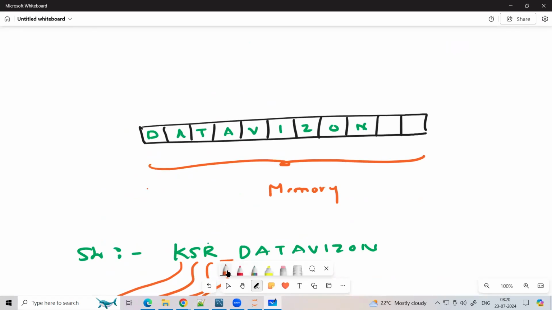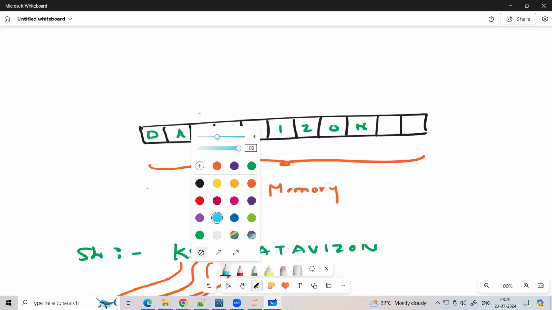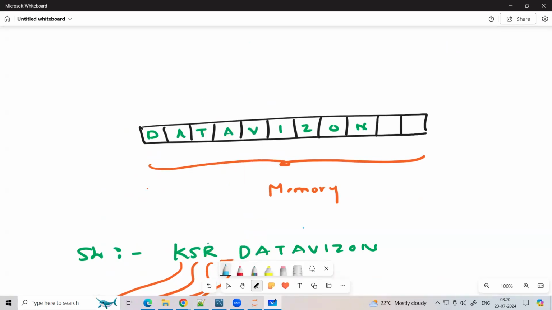This is called indexing. So this is going to be 0, 1, 2, 3, 4, 5, 6, 7, 8, 9, 10. This is called indexing.